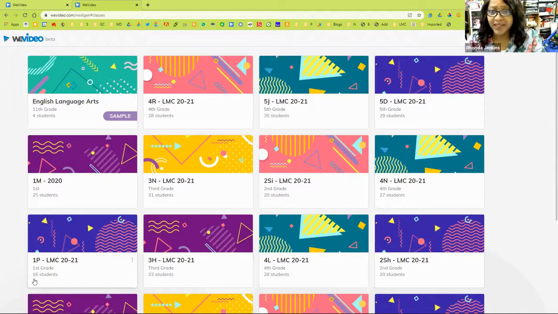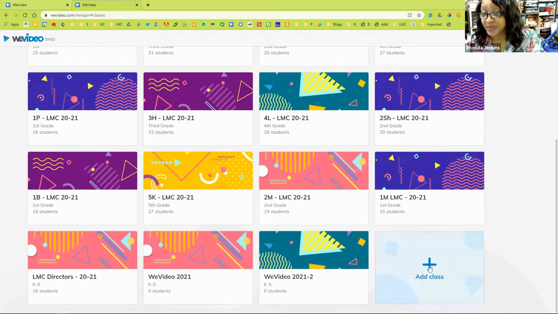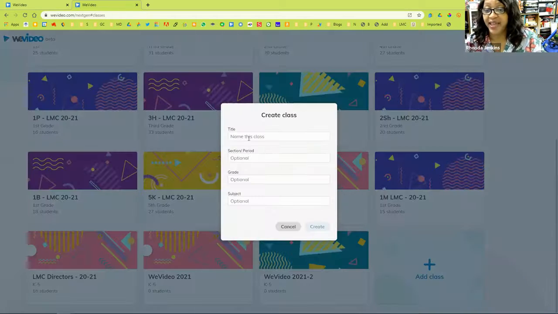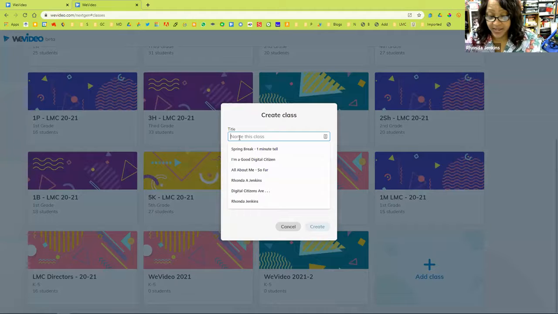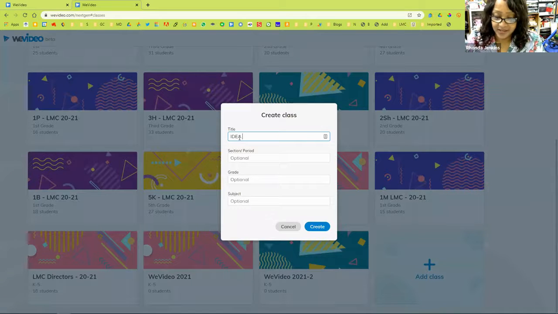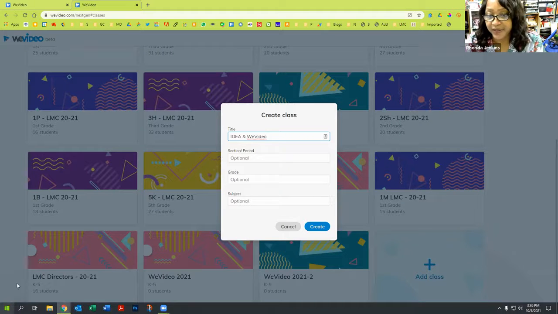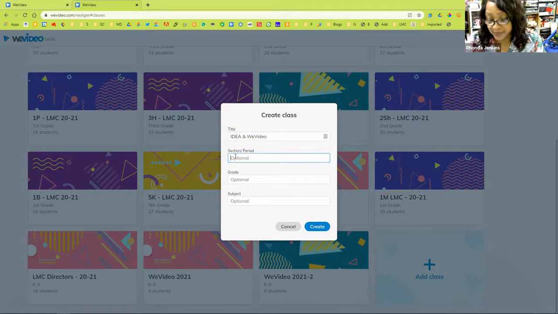These are all the classroom cards that I've had set up in the past. When you need to set up a new one, there's a plus sign here, and you just add a class. I'm just going to give it a name, IDEA and WeVideo. You can put a year. I like to add the year because sometimes those cards don't go away.